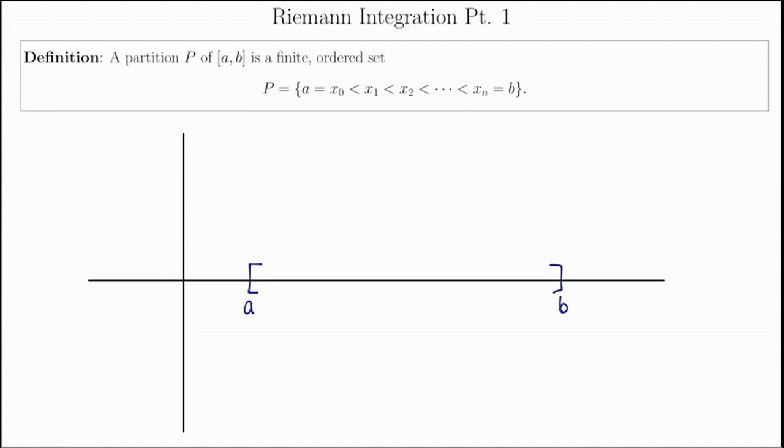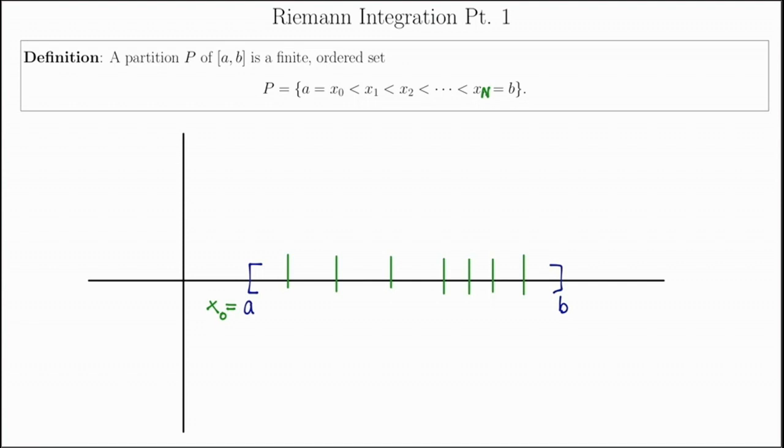The first thing we're going to do with our domain is define the notion of a partition. A partition is any way to finitely chop up the domain. So you don't imagine with a given partition that you're chopping forever. Rather, you think of yourself as making a finite number of cuts in the domain, which do not need to be evenly spaced. Sometimes when students learn about integration, you imagine that you've chopped up this domain from a to b in a uniform way so that all of the subintervals have the same width, but that's not what we're going to do.